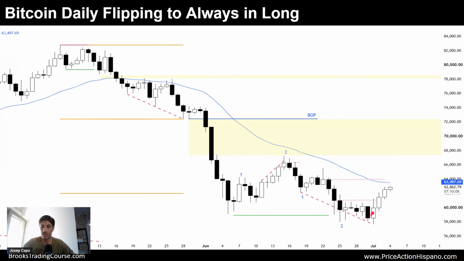Ways to trigger: you can wait for a 50% pullback of whatever this bull leg becomes. You can wait to buy below a strong bull bar, or you can wait to buy after a strong bull breakout. So there are a lot of excuses to look to buy after an always in flip to long, within a trading range, the first bull leg that flips to long in a trading range.